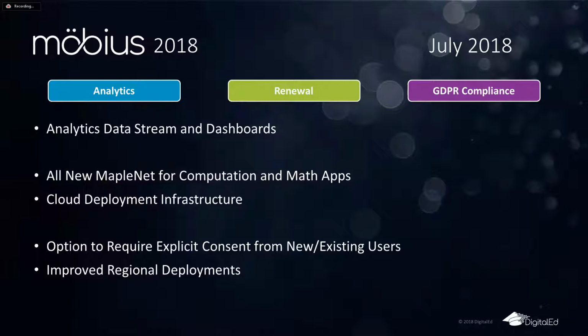This is the first time we're doing this for Möbius. Version 2018 is the first one to be fully hosted on the GCP platform. Previously, we used third-party hosting solutions in different territories, and these were generally smaller scale operations that gave us physical hardware at their location that we then used to host Möbius and MapleT in our placement test suite. But going forward, all instances and renewals will be moved to the GCP environment.